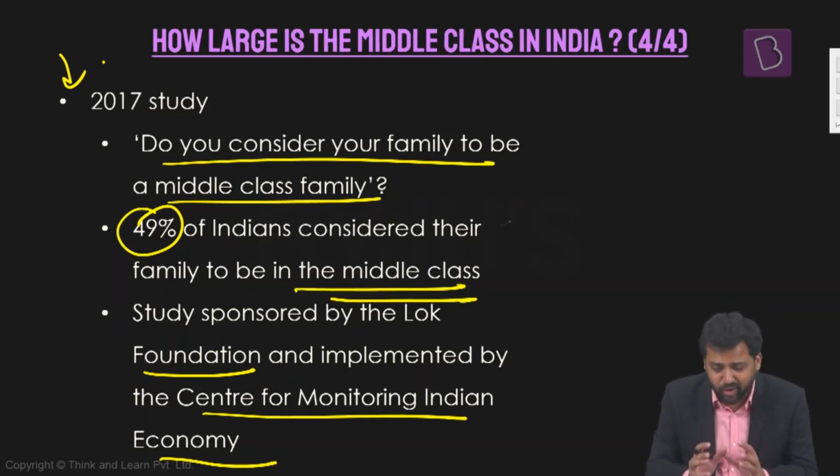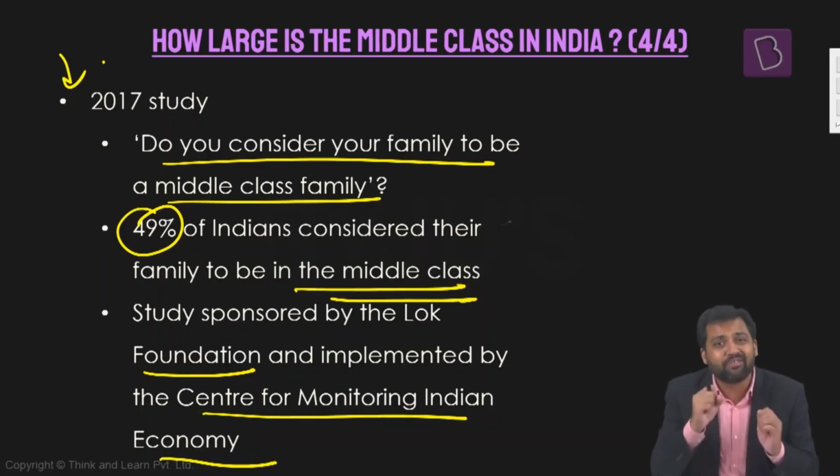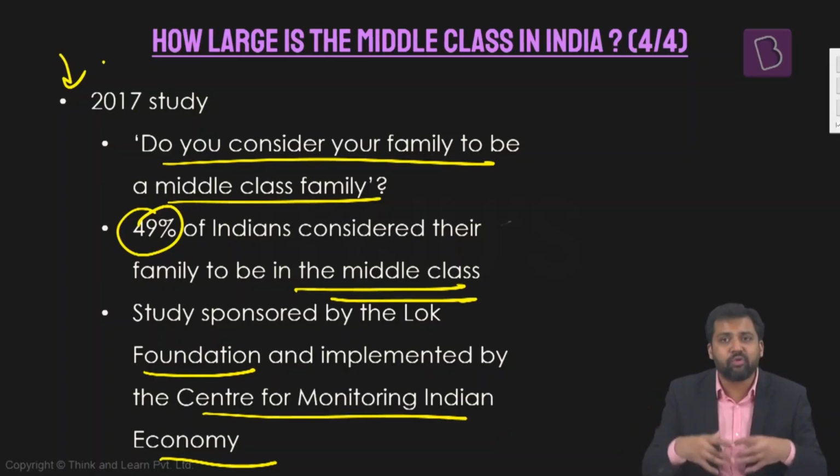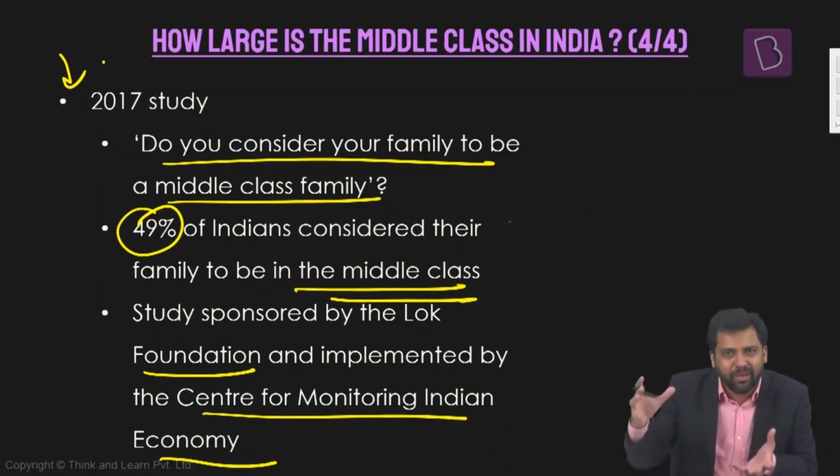The size of the middle class is not as huge as we think it to be. And one of the reasons could be this: people themselves assume that they're part of the middle class, they might not be. And the size of the upper class is very small, which in turn implies there is a massive amount of inequality in the Indian context. We have not been able to create too much wealth. We have not been able to create too many jobs to ensure that people have a larger income, so that they can be part of a larger middle class.